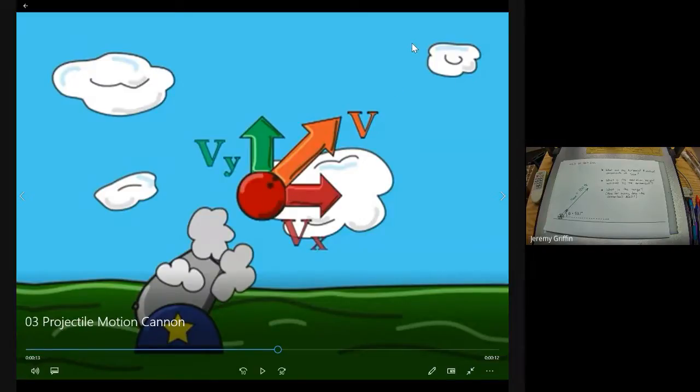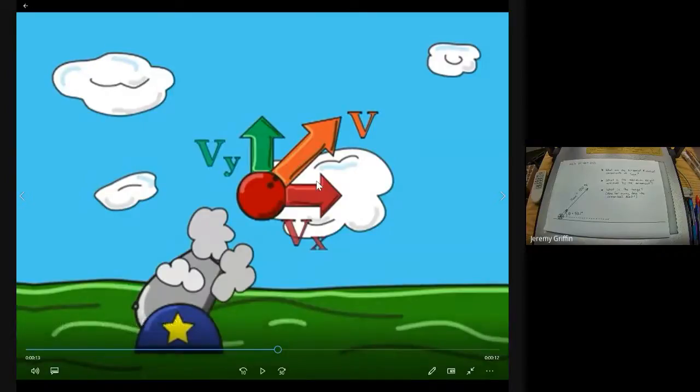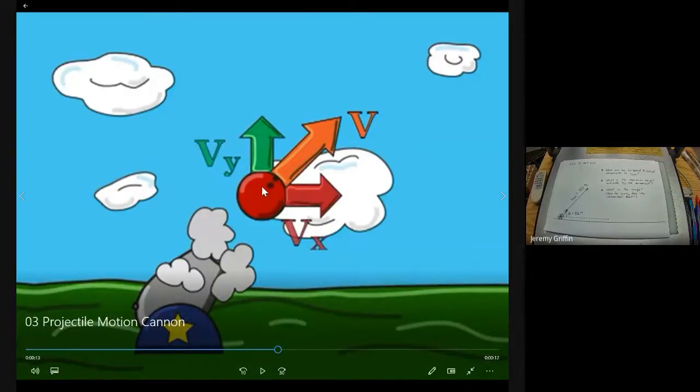Maybe a crash on the moon, something like that. That's if you turn gravity off. So the fact that there's gravity is what causes it to bend down into a parabola shape, but that only acts vertically. So we're going to split this into components, and we're going to approach all these projectiles by looking at either strictly what's going on horizontally or strictly what's going on vertically. Then we'll be able to put everything back together at the end. But the first step is always to just split it into components.